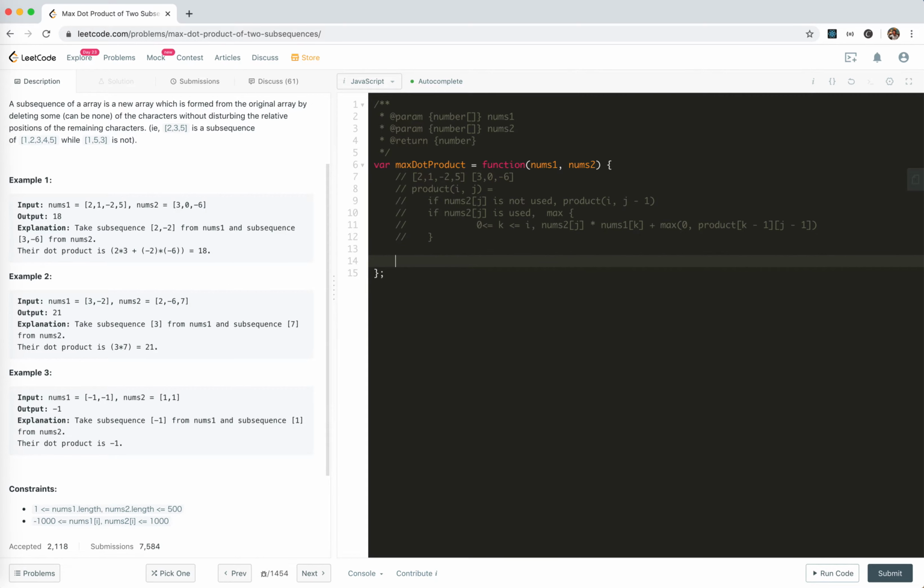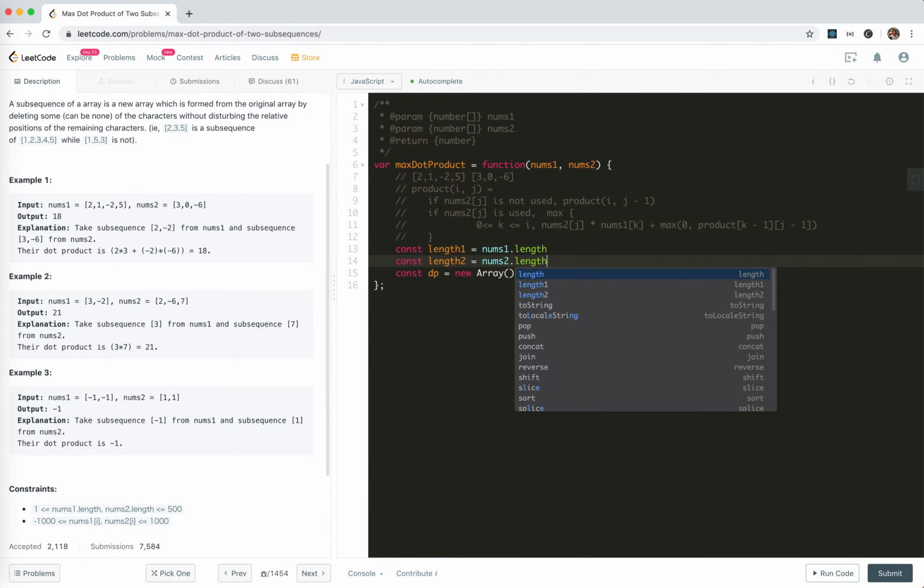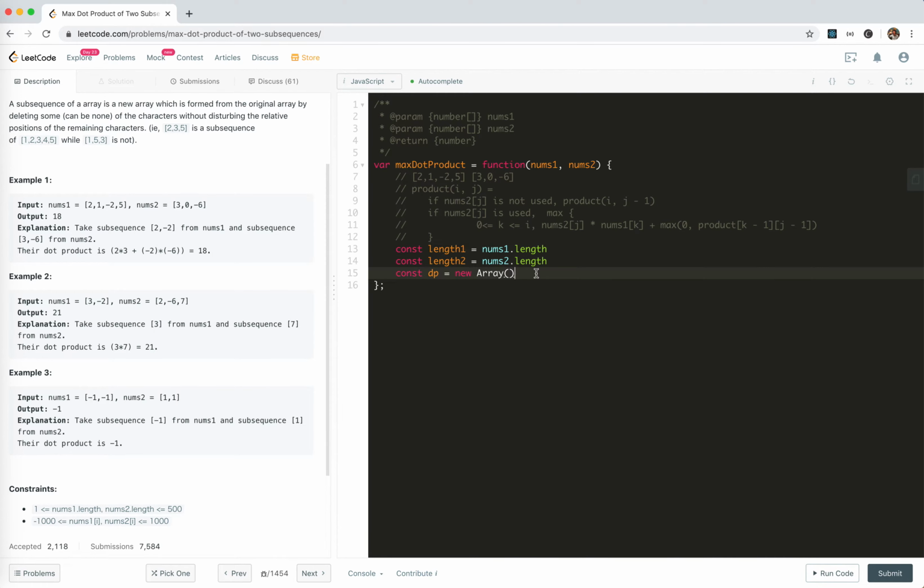Let's try to implement. So of course we need to cache the ij pairs, right? There will be a new array. We say n1 equals nums1.length, n2 equals nums2.length. We initialize the result.